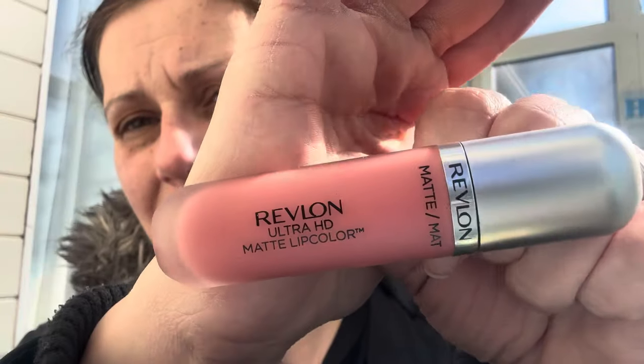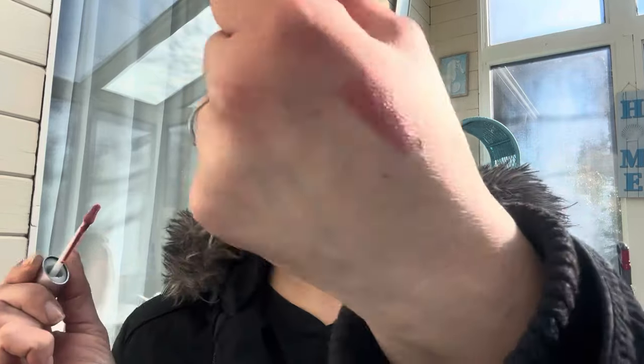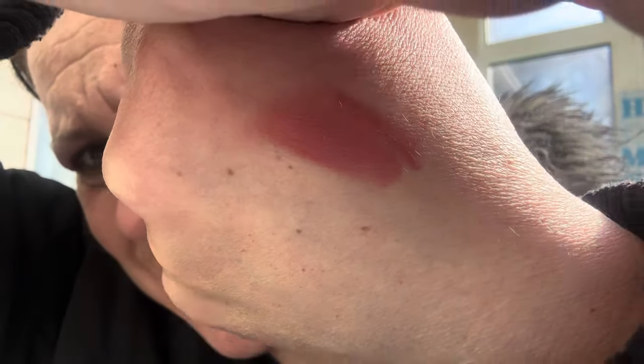I picked this up for myself — I thought it would be nice with a darker lip liner. It's a Revlon Matte Ultra Rich HD Matte Lip Color, non-drying, micro-fine mattifying powders, non-smudging. Color is 047 'Embrace Ambassador.' Let's swatch that... pretty nice — and it smells so good, which is weird! I really like it.